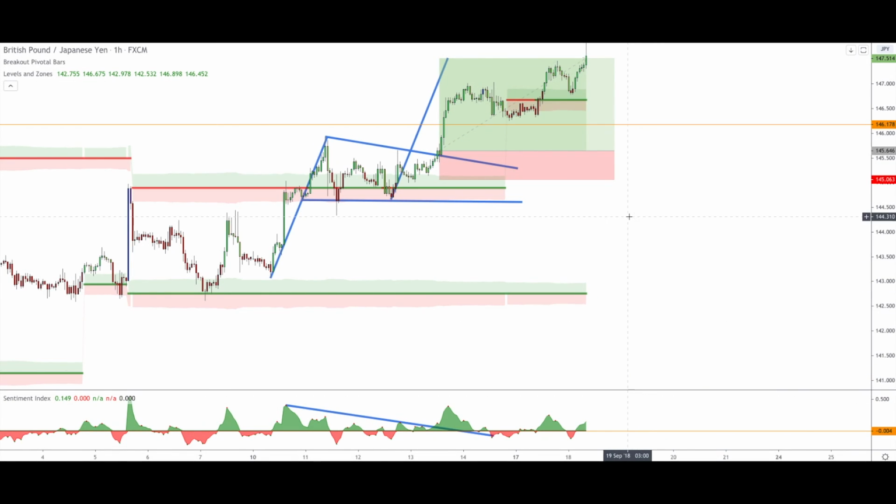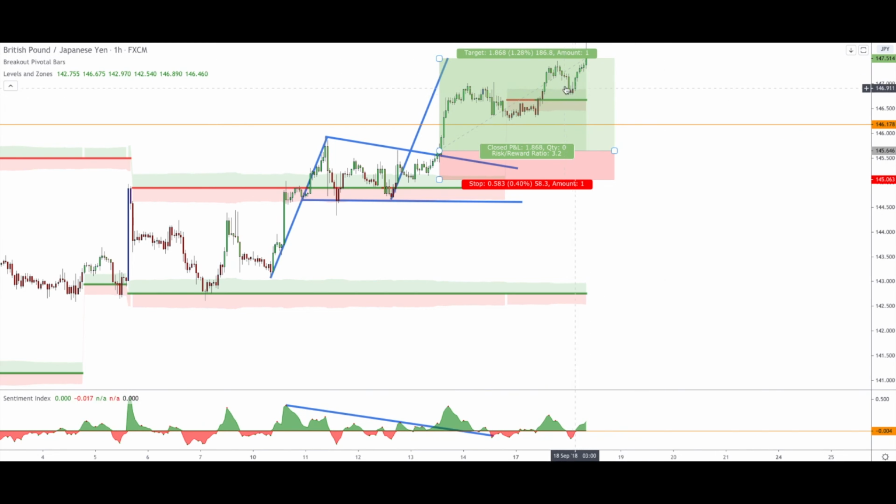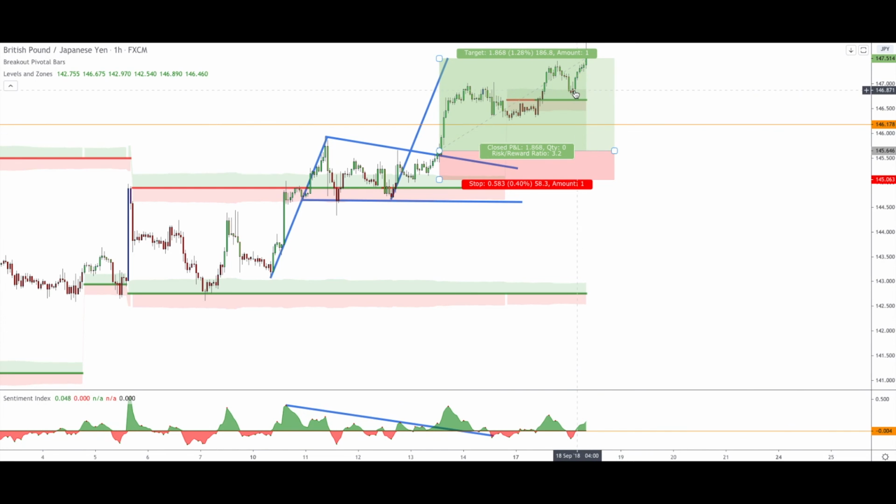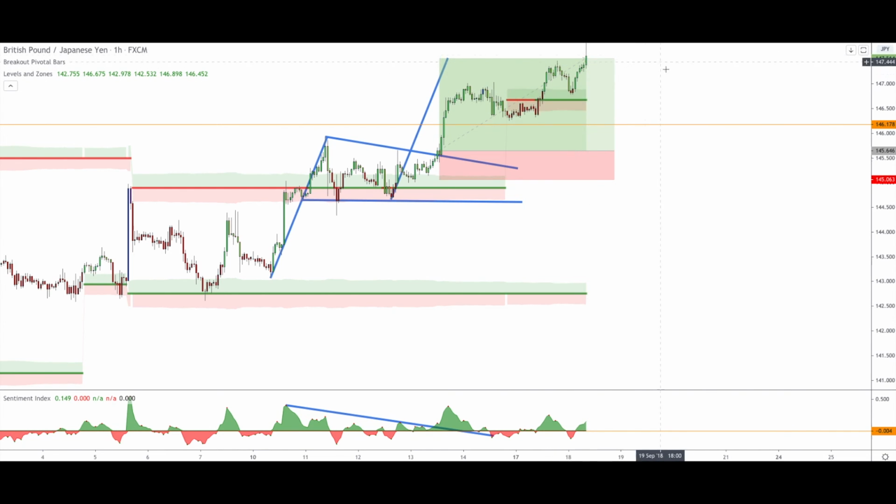So the price eventually moved higher, and we reached our target for a 3.2x return, which is excellent for this kind of setup. The price action didn't create any problem down here, because it stayed above the support level that we had here, so it was okay. And then it finally made its final move to the upside, and we reached the target.